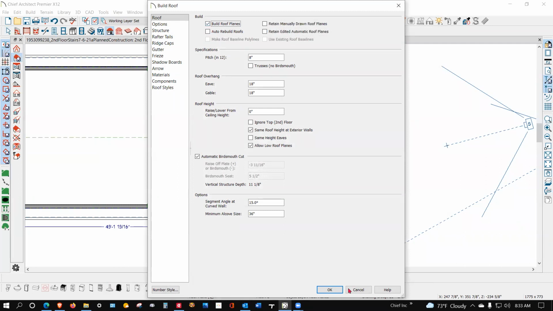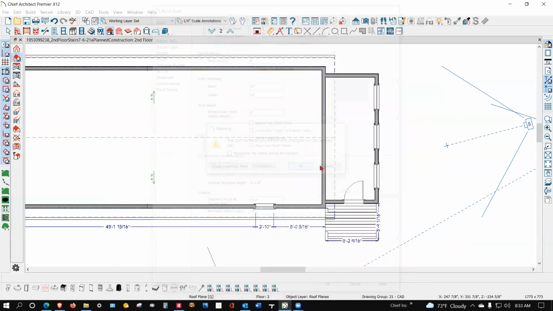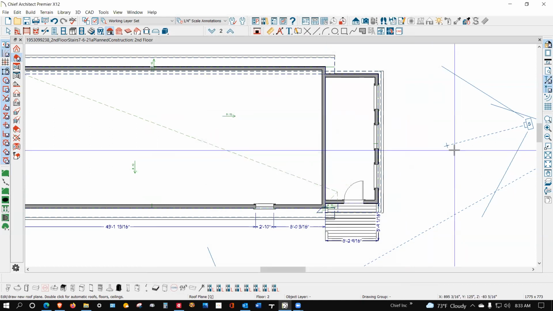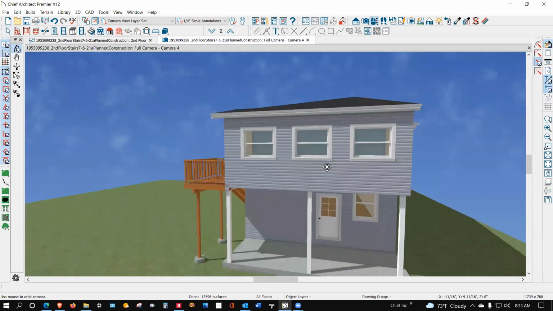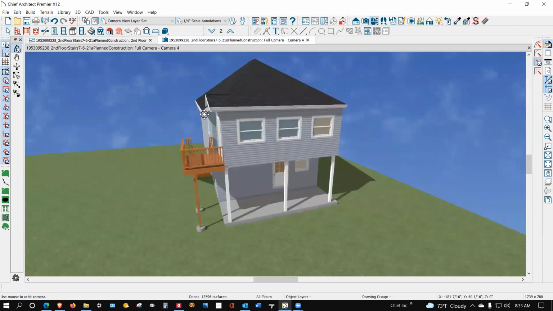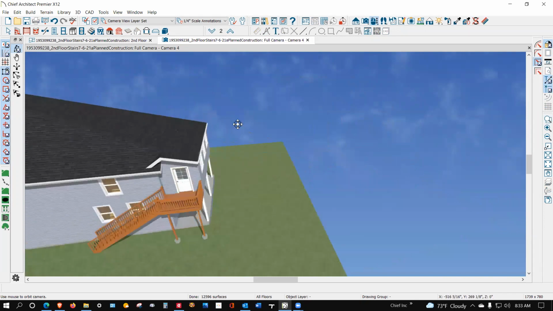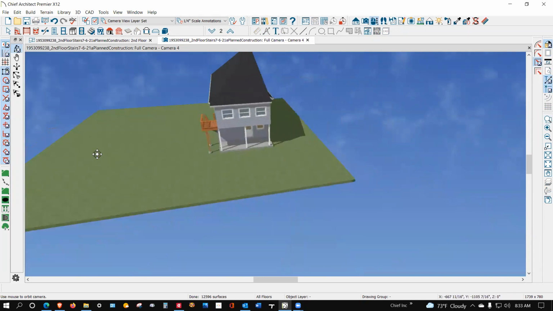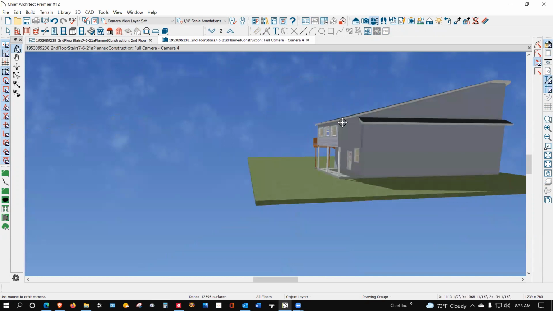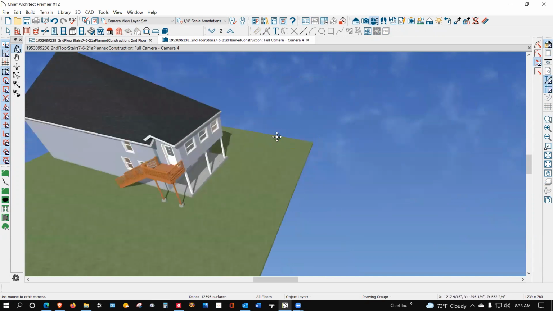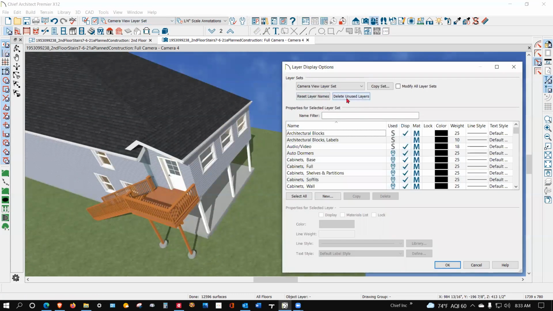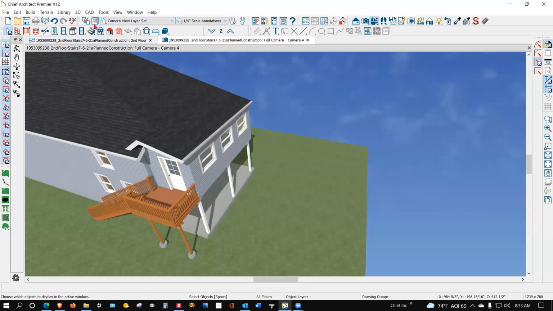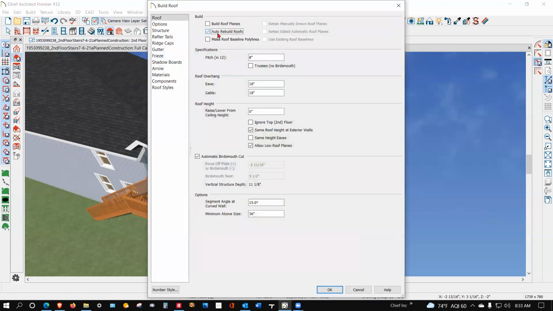And I'm just going to build roofs. And we'll go back to the camera that you saved over here and see what it did. The problem is, see, it tried to create a gable there. Oh, look at that. That's horrible. So I see what your problem is. I'm sorry, wrong one. I wanted to turn on auto rebuild roofs.